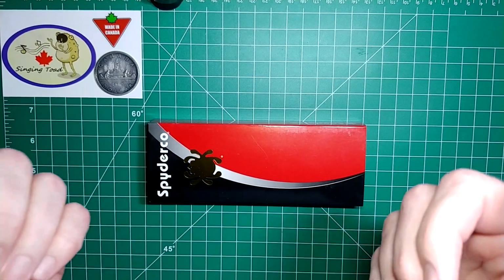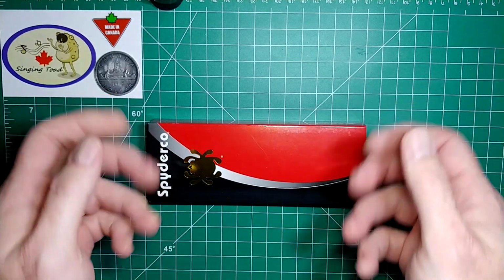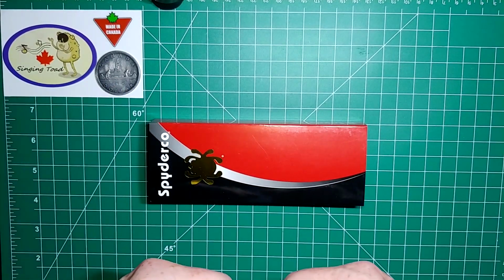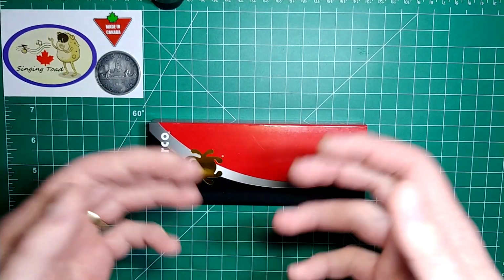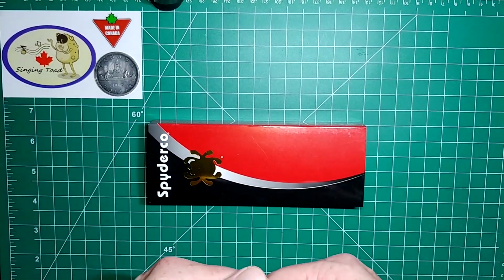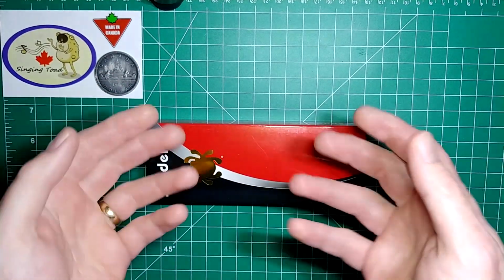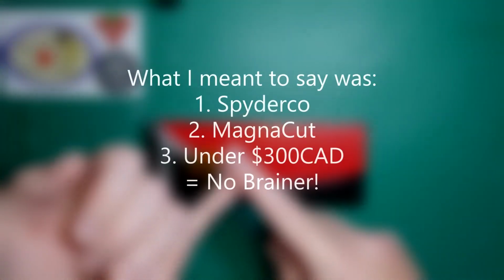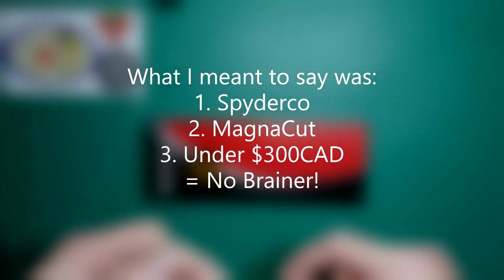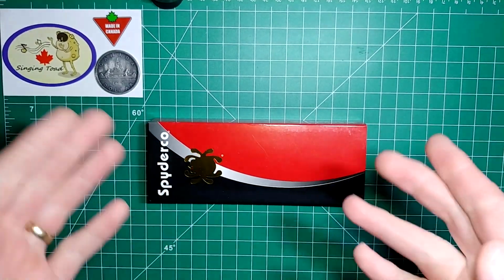So long story short, I was able to find this knife on sale at Blades Canada for just over $200 Canadian. When I saw it was a Spyderco, which is really good and proficient with their heat treats, and I own several Spyderco knives and love their quality, it was a no-brainer. I pulled the trigger and got it. So without any further ado, let's get into the knife.